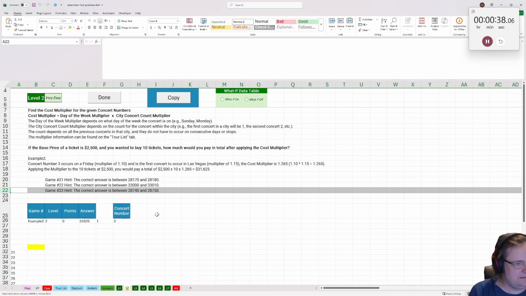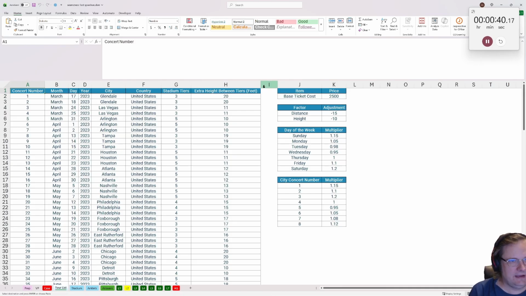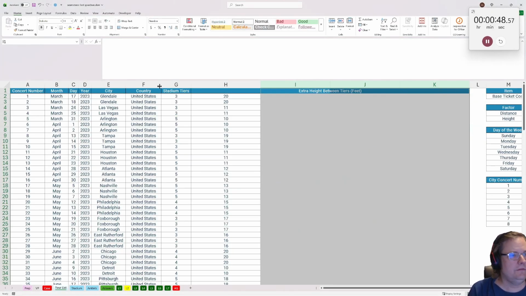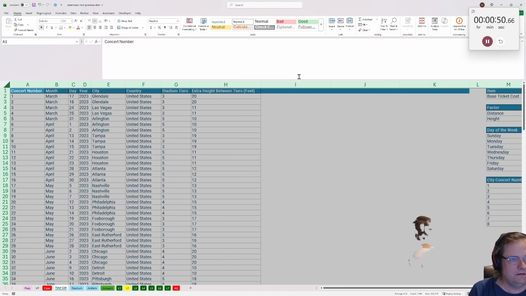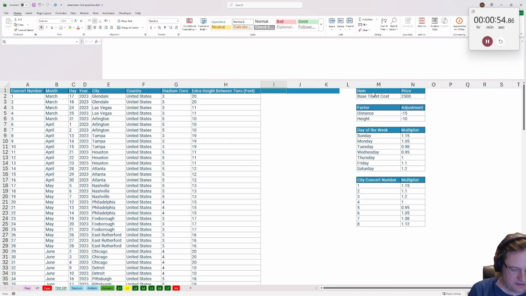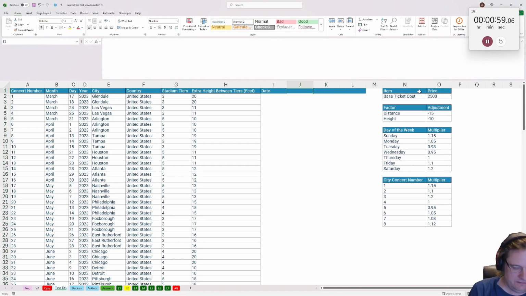All right, level 2, I've got to add some more information here. I'm going to do this and shrink these a little. All right, so I need to know the date, the in city, day multiplier, and city multiplier.